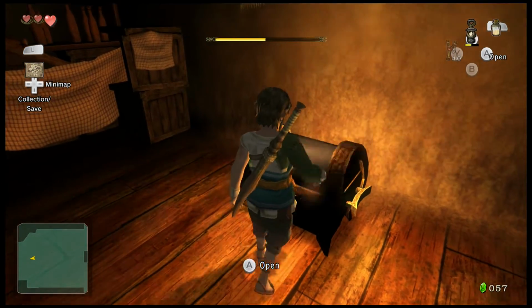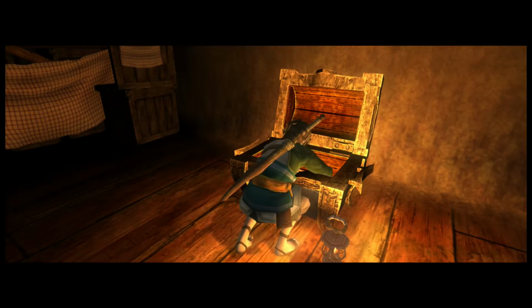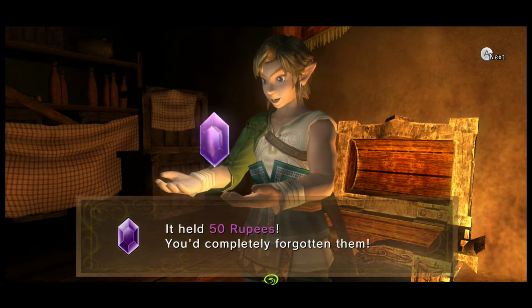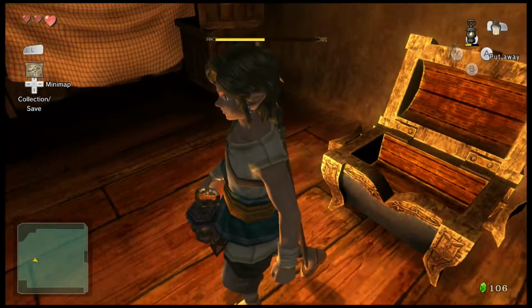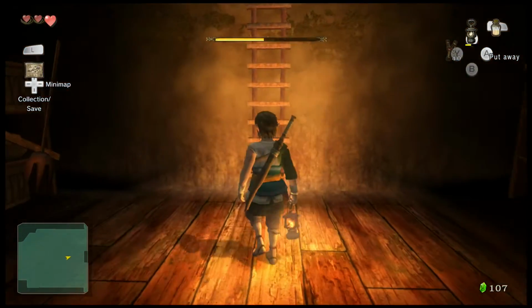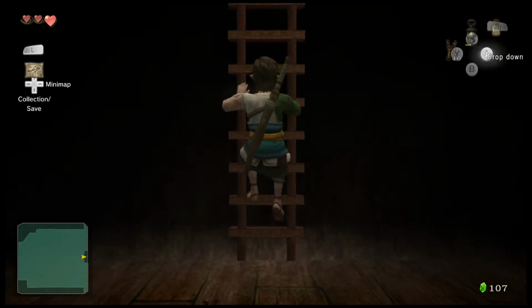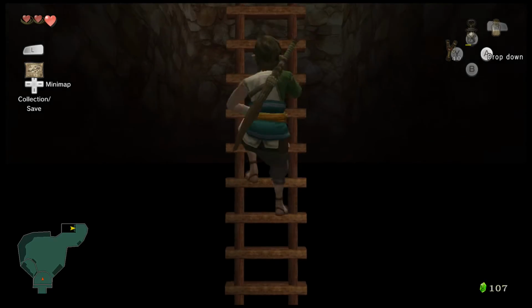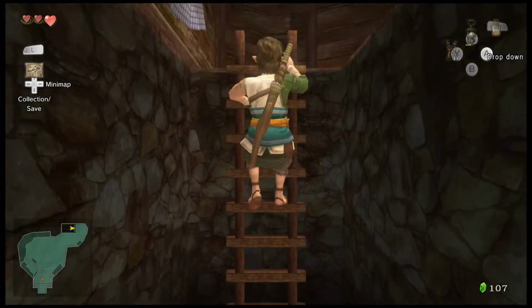And we have Link's stash. His stash of 50 rupees. He completely forgot. No, I didn't. Otherwise, I wouldn't come back for him. Anyways, put away your lamp so you don't lose any more oil. And now we have 107.